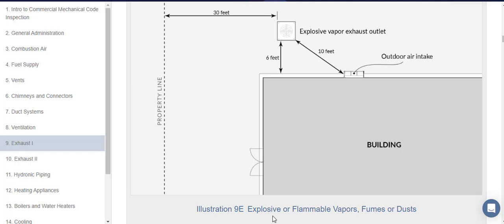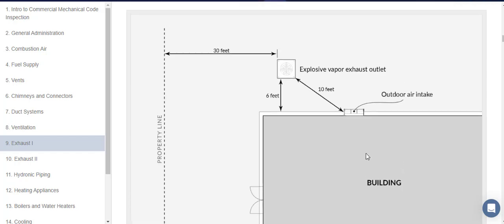Illustration 9e, explosive or flammable vapors, fumes, or dusts. This is the building, this is the outdoor air intake. This is 10 feet from the outdoor intake, this is the exhaust. It must be higher than 6 feet and 30 feet from the property line and 10 feet from the outdoor intake.